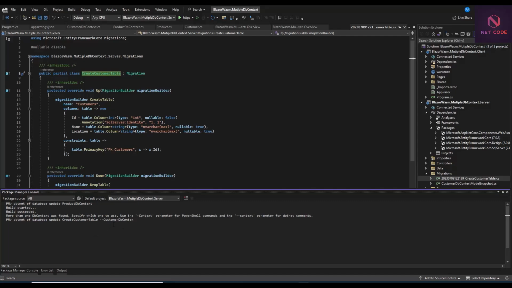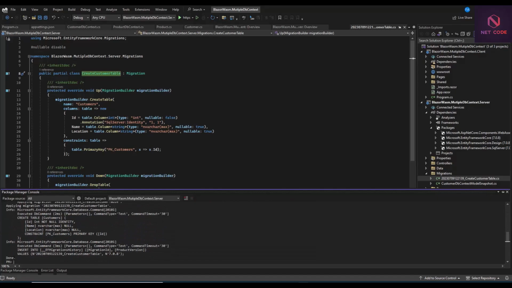Okay, so you have to add this context, then customer DbContext. Let's add the T. Okay, now let's see if this one is going to work. So build started. Let's see if the build is going to succeed. Okay, so it's going to run the EF Core queries for us. Now it is done. So we have to do the same for the create product table.